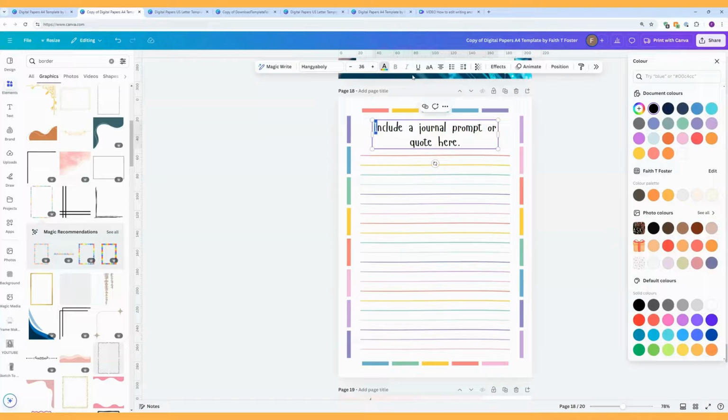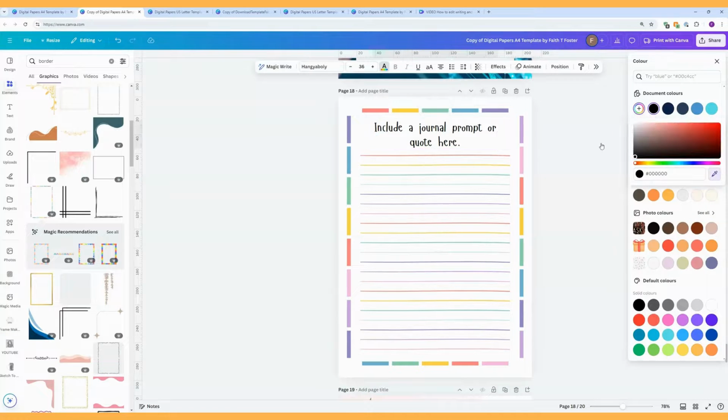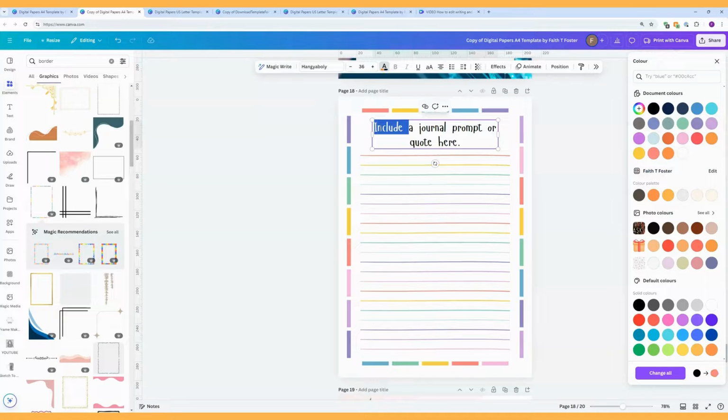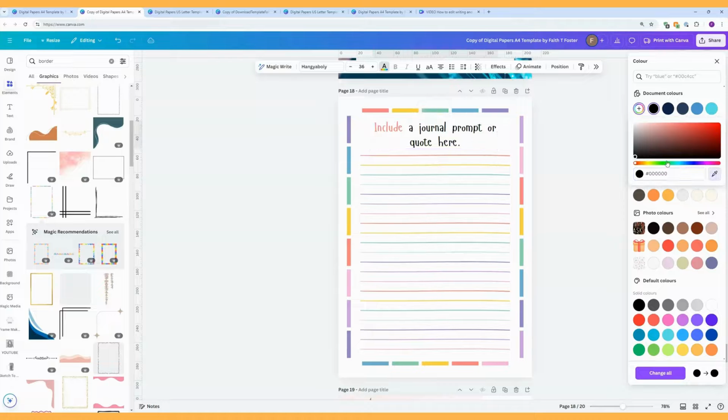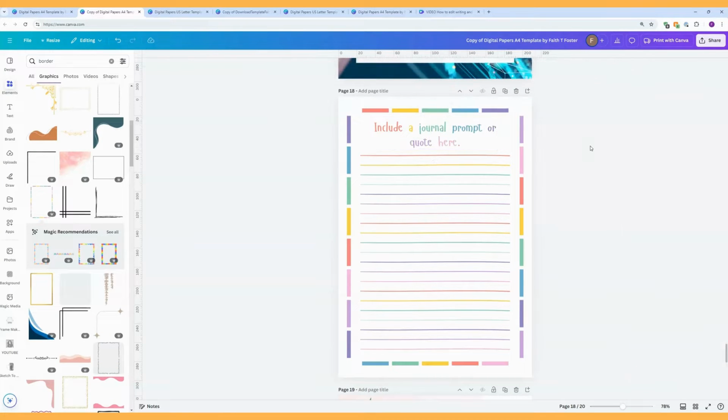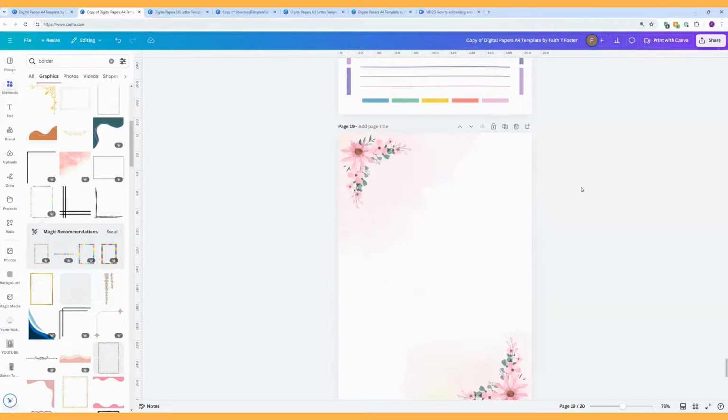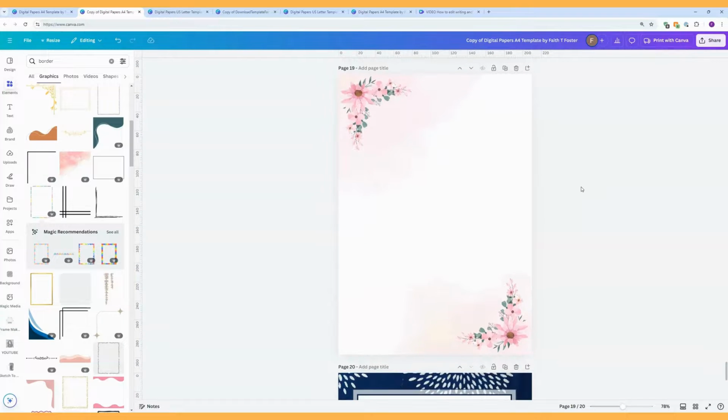And you could change each of these colours too, if you wanted to do it letter by letter or word by word. I might speed things along by doing it word by word. And there you have it. That definitely looks like a completely different page. Now, only two more to go.